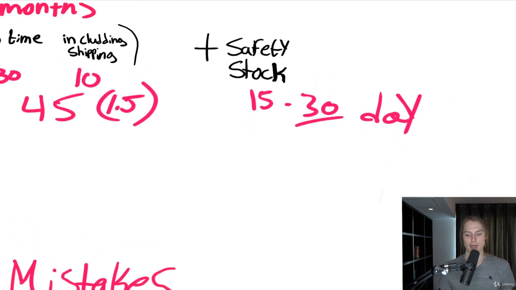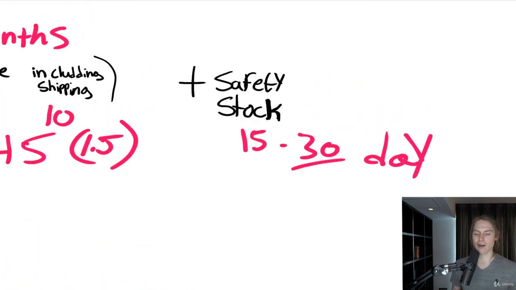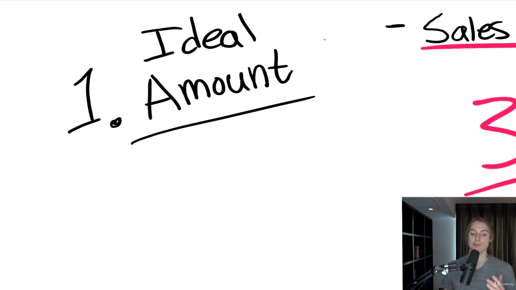So you're going to have to play around with what you're comfortable with. But the general idea is that you want to have more than less, but you don't want to have too much. And you definitely don't want to have way too little. So this is the ideal amount.